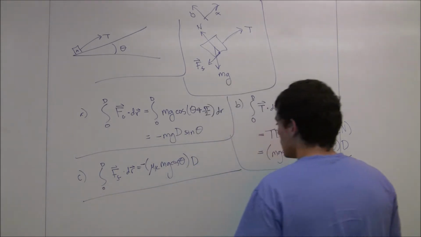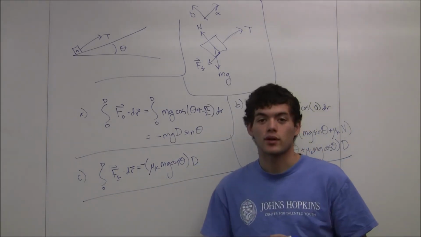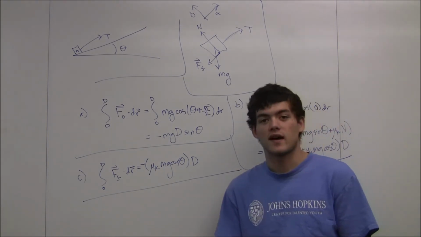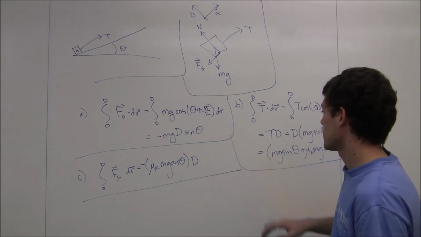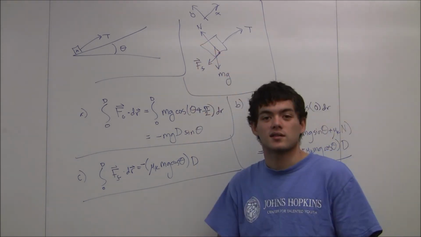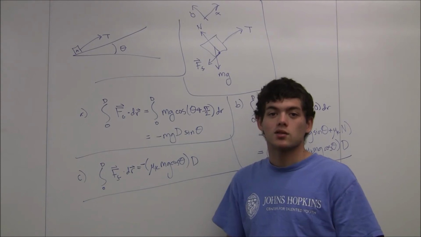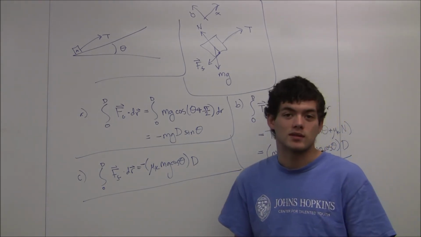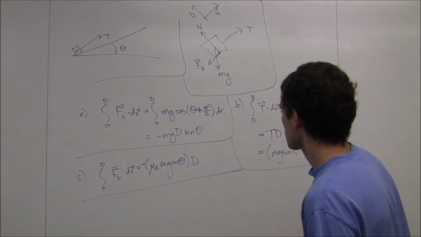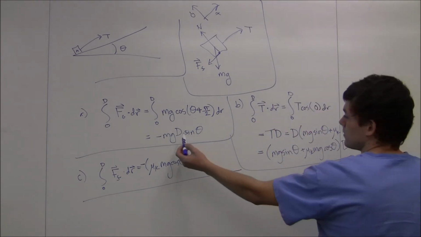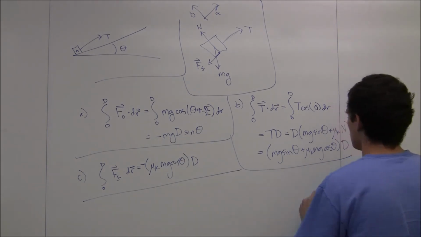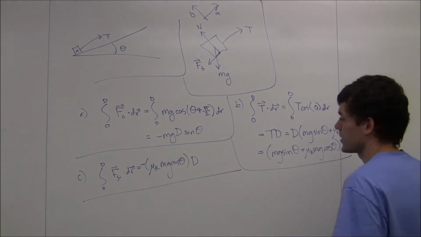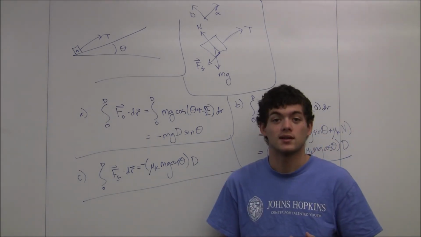So now, finally for part D, we're asked what the net work done on the block is over this distance d. So all we have to do to find that is sum up these three works. The normal force won't do any work because it's always pointing orthogonally to the direction of motion, which means the cosine of the angle between them is going to be 0. So if we add all these together, we get mg sine theta times d minus mg sine theta times d plus mu k mg cosine theta times d minus mu k mg cosine theta times d, and we get that the net work is 0.